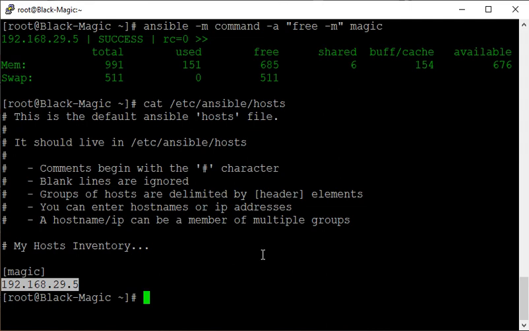Suppose I have 10 hosts. I have shared the keys only with this one. On the rest of the hosts, if I run this command without sharing the public keys with them, this will fail certainly. So ensure that if you have 10 hosts, you share the keys with all of them. Maybe you can run a loop and put it in a script, or copy paste in some other way as you like.